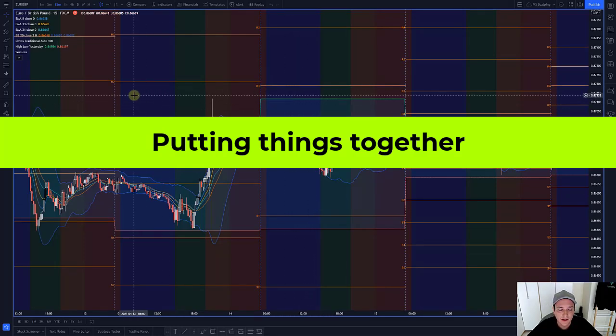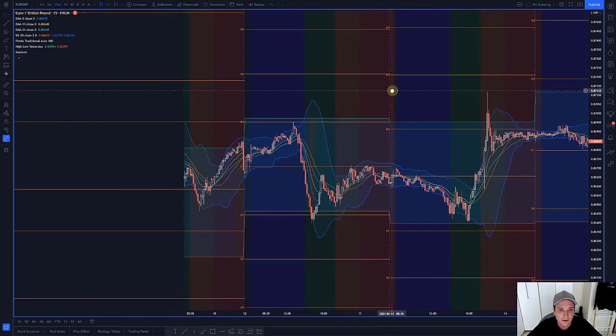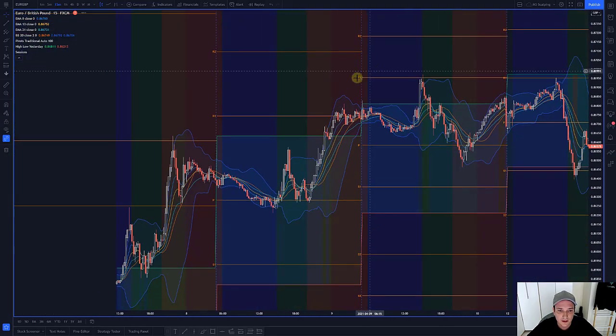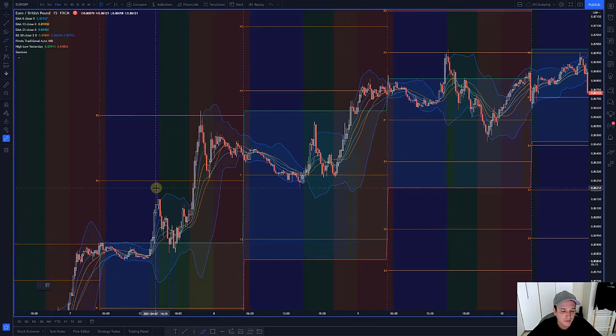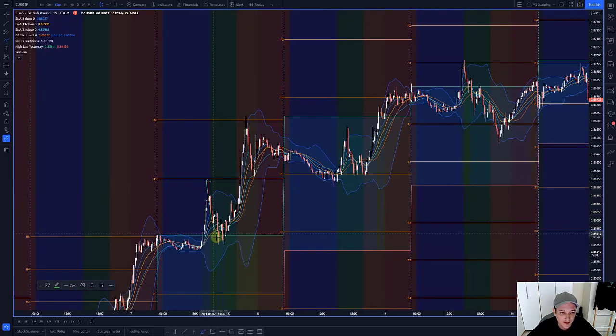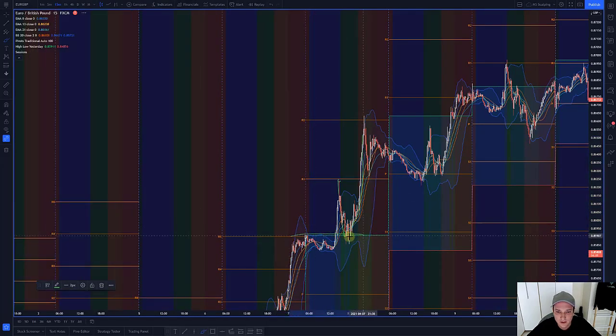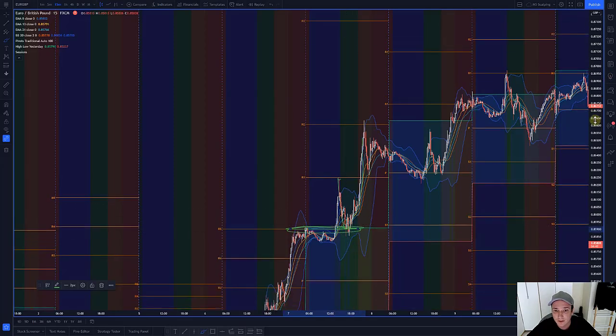So now if we combine everything together, we have yesterday's high-low, we have our Bollinger Bands, moving averages, the pivot points, and the sessions. Then suddenly you have something that you can build a strategy out of. For example, we had a move up in the Asia session to R1, we are coming back down into yesterday's high, we are testing it, we are testing the moving averages as well, and we are definitely in an uptrend. So now you could try to go long here, for example. It's a very classic long play, especially with the retest of yesterday's high, together with the session open and the moving averages. It's a high probability play.